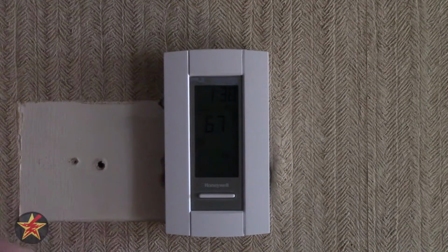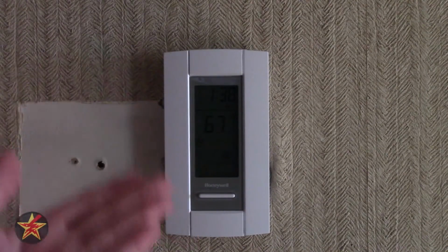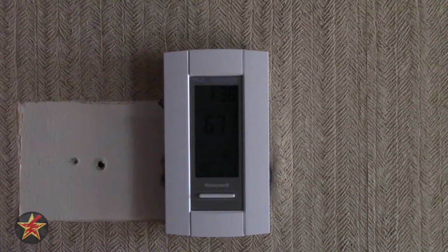So I got a new thermostat, the Honeywell here. And I got a different electrician who was like, where do you want it? You want it over where the old one was? Sure, I'll put it over where the old one was. Easy peasy, simple, done. Don't know why it was such a big deal with the other guy. But, new thermostat, digital, programmable. Very similar to the other type I had.